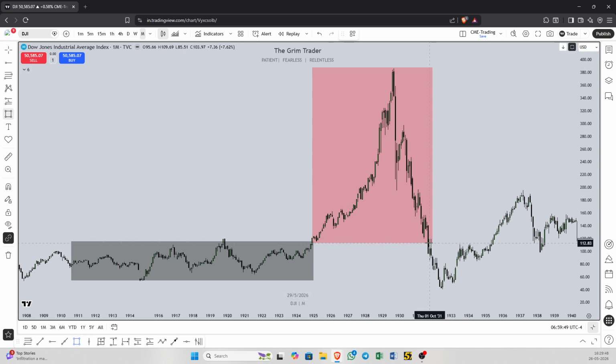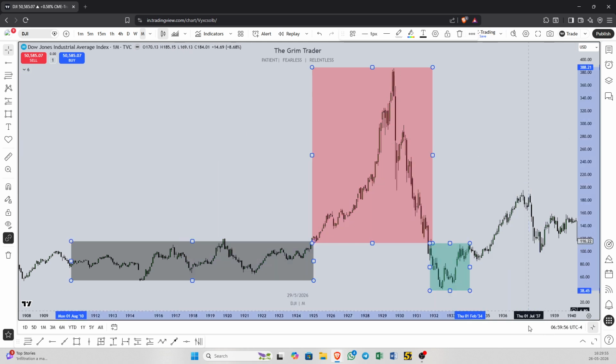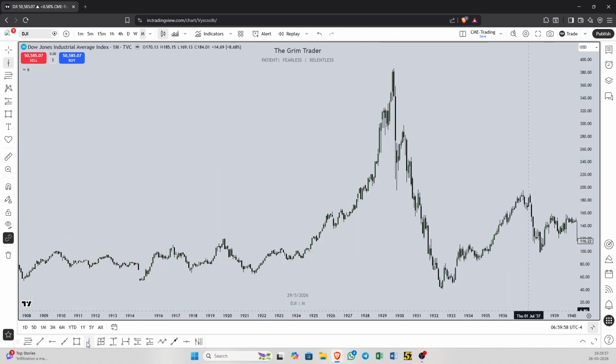And this was the distribution. Okay. This is a market maker model. However, you need to understand, since it's forming on the monthly time frame, the time cycles involved are also longer.